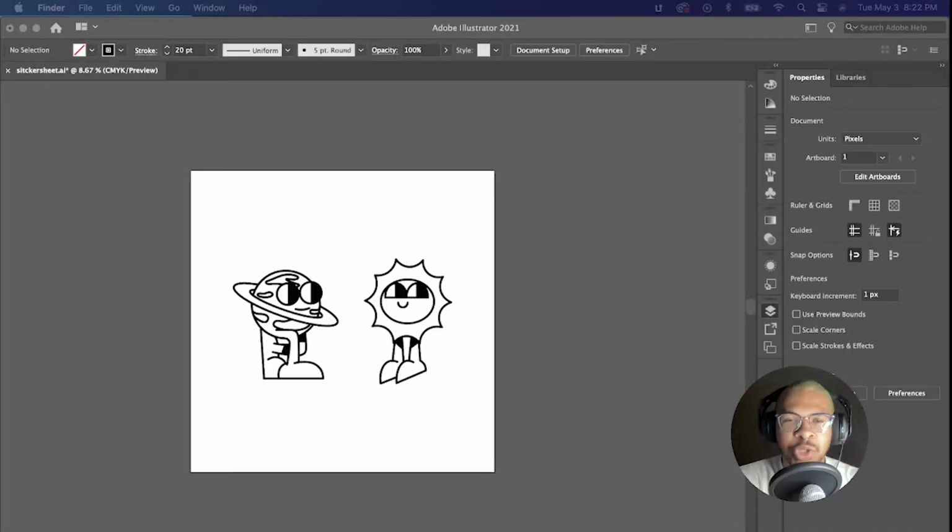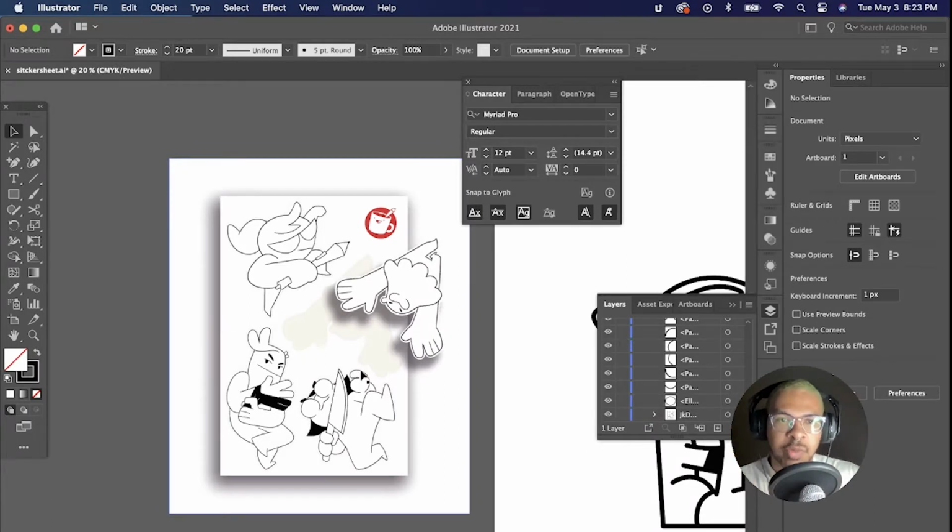Remember how I said I was going to show you my process? I did two off screen, but that's okay. I have two more to do. So essentially what I'm going to be doing today is designing a sticker sheet for my Patreon. My influence for this one was specifically Drawfee. Not only are they a huge inspiration for me as an artist, but they're super fun, and they inspired me to make my own Patreon. So I was looking at theirs.